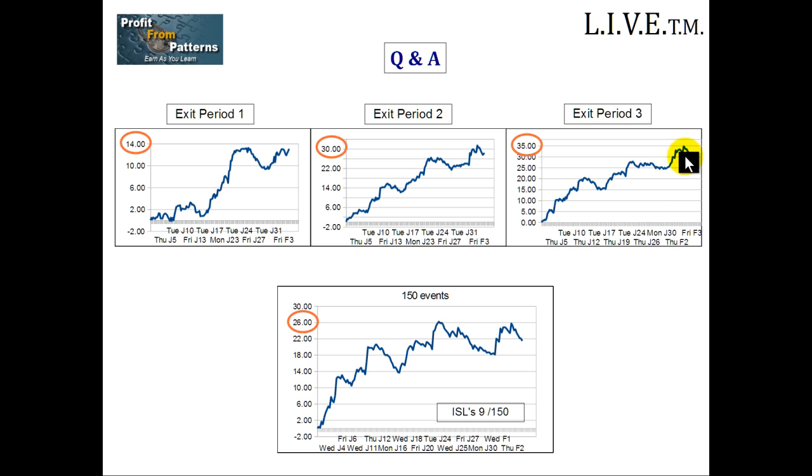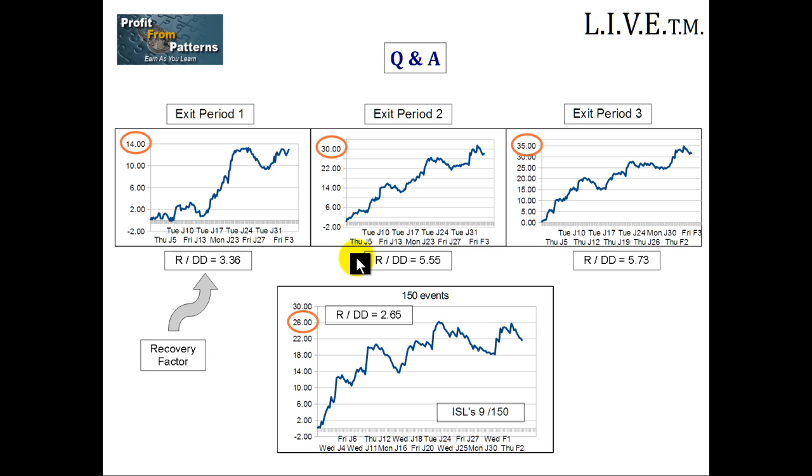So what we're seeing here is by changing the exit rule from a straight trail, you're improving the overall profitability, and you're also improving the drawdowns themselves. Now the way you can see that is a factor called a recovery factor that simply looks to see what is your return as a function of the drawdown. The larger the figure, the greater the recovery out of a drawdown, which means that the drawdown is smaller in relation to the end result. The worst one was the trail, 2.65. The best one was 5.73.